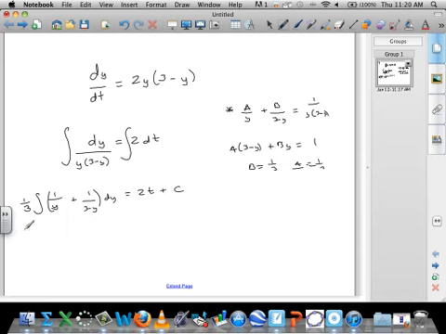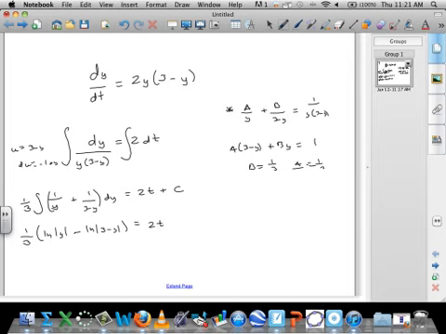And right here is where some of you made your mistake when you did your integration. The first one, no problem, is going to be natural log absolute value of y. And this one, if you do a quick little mental u-sub, okay, u is 3 minus y, notice that the du would be negative 1 dy. And so you'd have to fudge in a negative, and that makes this a minus natural log of 3 minus y.